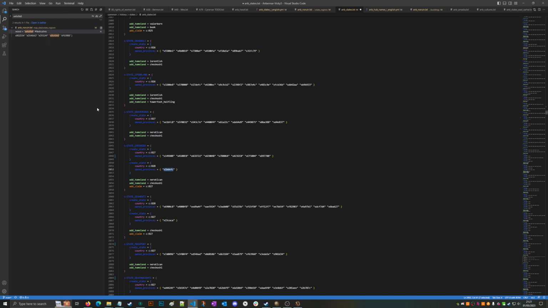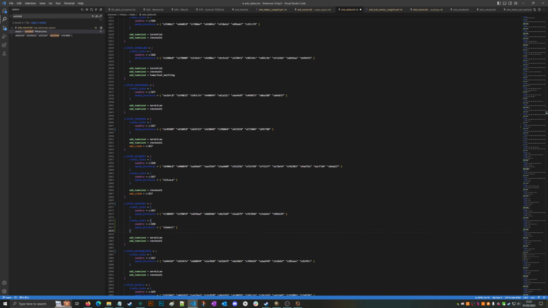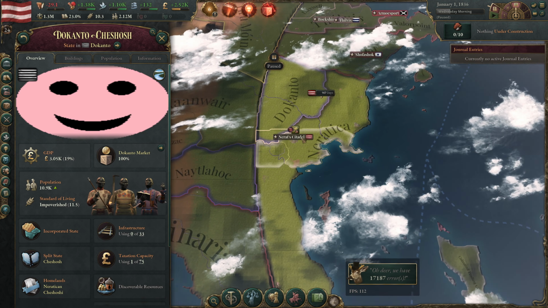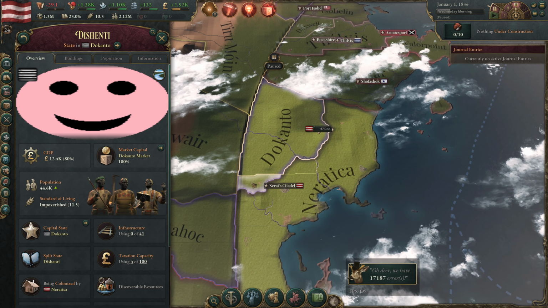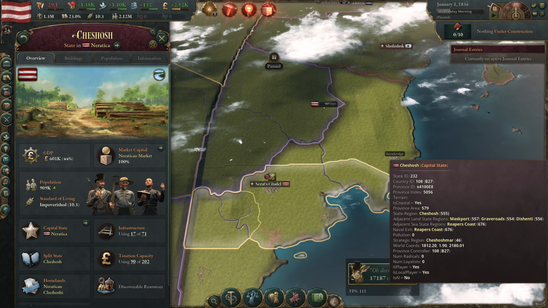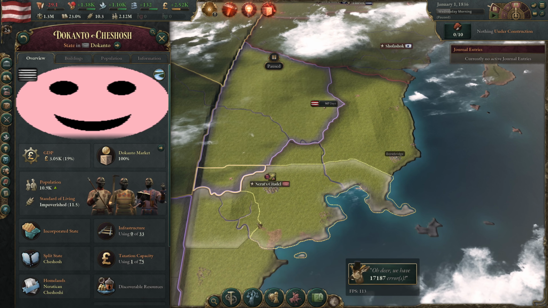And that actually belongs now to Massport. So we will move that down to Massport because that's X1 BDEFC, which is this one here, right? So essentially the Kanto owned this thing here, which was technically from Chishosh, but now it belongs to Massport, so we need to do some jumping around.